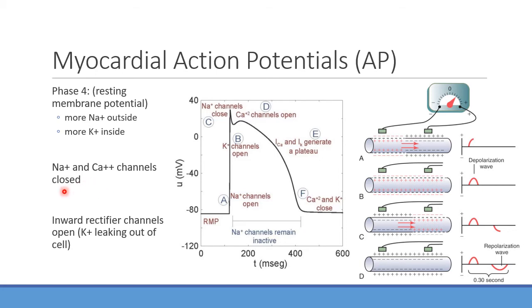Also note, you're going to have some of these potassium channels. They're kind of slowly leaking potassium out, but again, this is going to be counteracted by which pump to help maintain that resting membrane potential? Yeah, remember, the sodium potassium ATPase pump is also going to be helping. And so that's actually really important. We'll talk about those a little bit later, but that's really helpful for maintaining that resting membrane potential. So the sodium potassium pump is still here, still working to help maintain that. Okay, so let's go to the next slide.